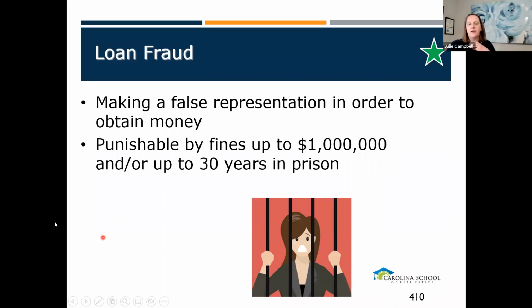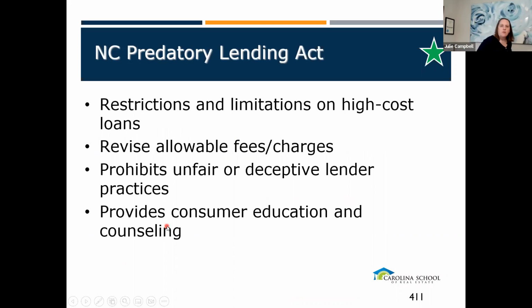And then the last thing about lenders, there's something called the North Carolina Predatory Lending Act. Again, this is all about consumer protection. That's what a lot of our lender laws and regulations are about today, protecting the consumer. Guys, real estate's a market. We're going to have highs and lows. But the hope with all of these efforts and this energy that we have in place now is that our lows aren't so low as the housing market crash.